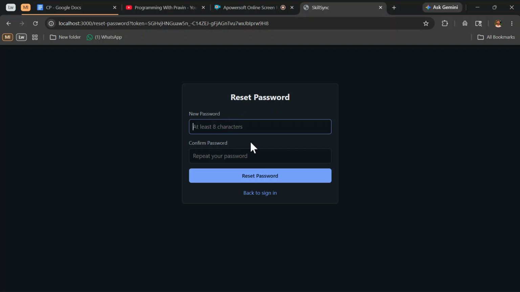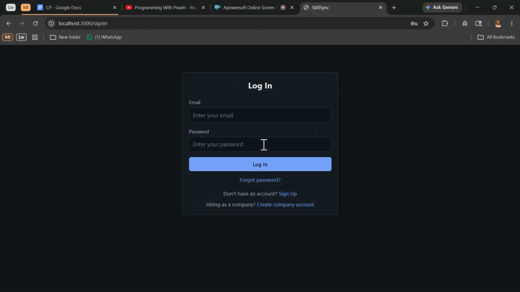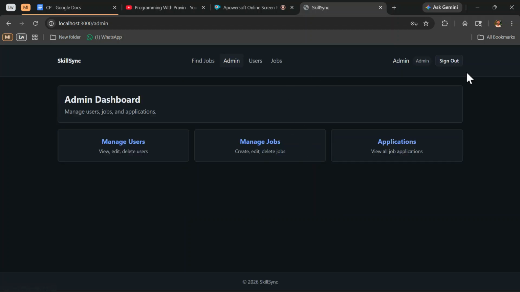So the email is having some issues, and if the email is having some issues, you can easily change the password. Password do not match. Let me type it right now. Yes, so right now let's try with our new password.